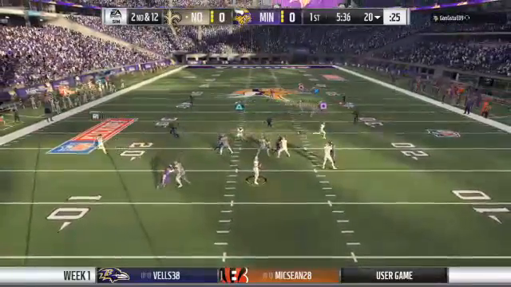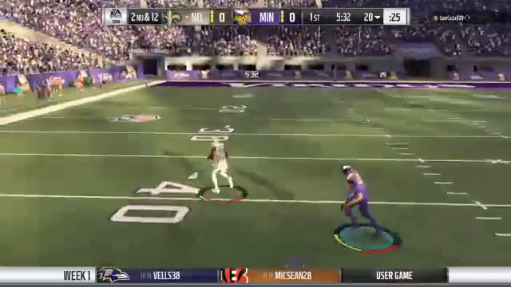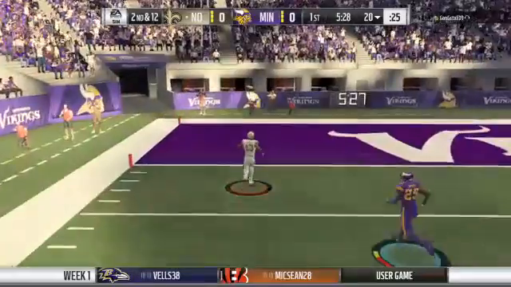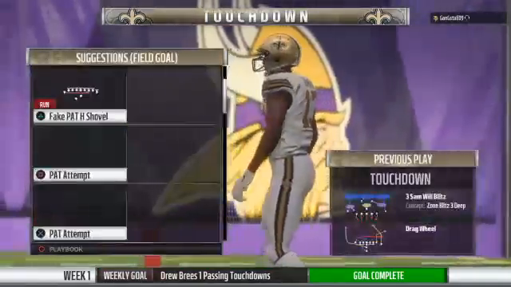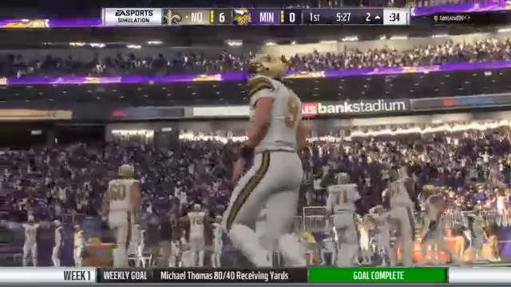Now Brees. Over the middle, open is Thomas. A breakaway for Michael Thomas. The 20. Touchdown, New Orleans. Michael Thomas, an 80-yard touchdown. And the Saints have taken the early lead.